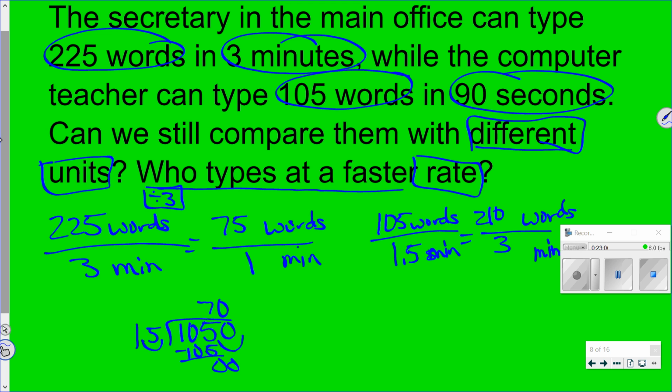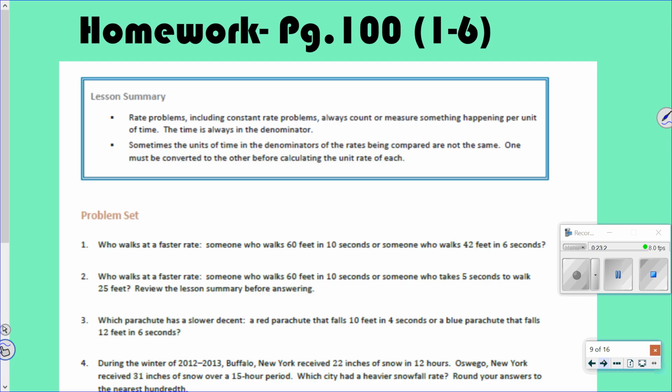I have no idea where you're going with all that, but 90 seconds is half of it. So you cut that in half, which isn't as easy, or you just double this, which is very much easier. Yeah, that's pretty much what it is. Okay, good. Let's go ahead and turn real quickly to your homework.